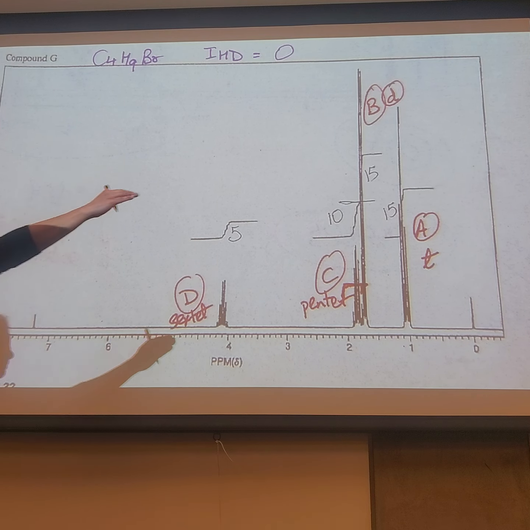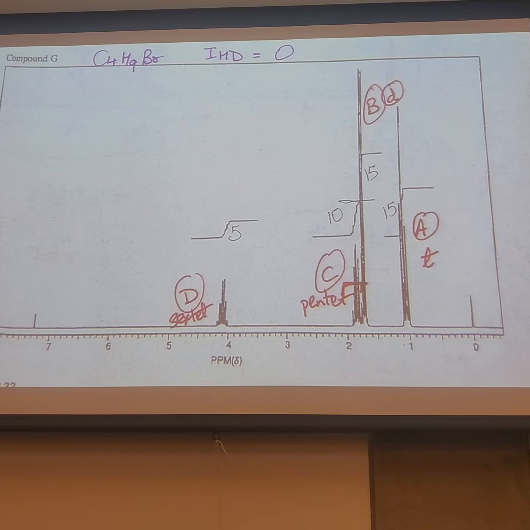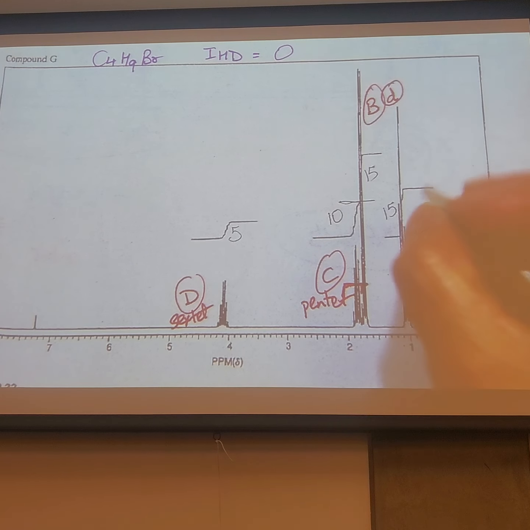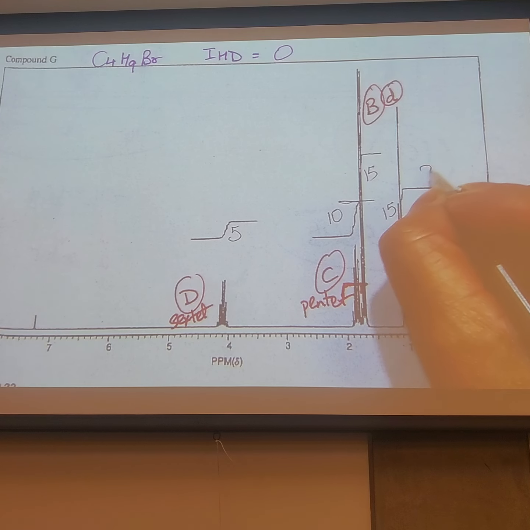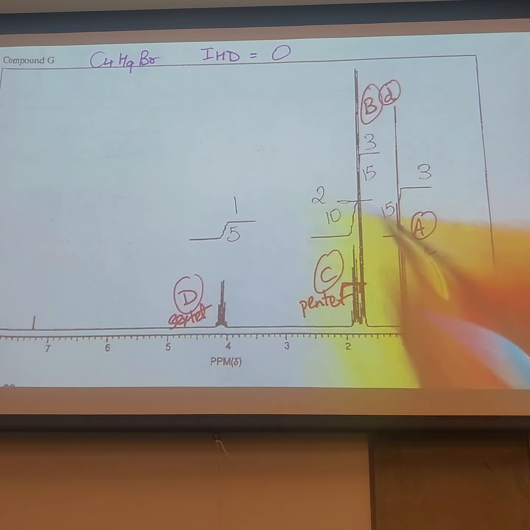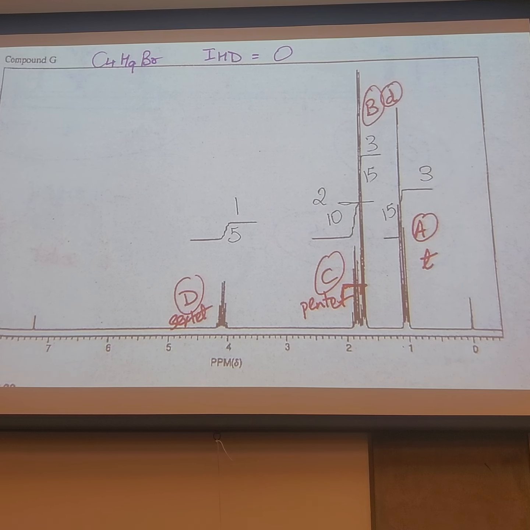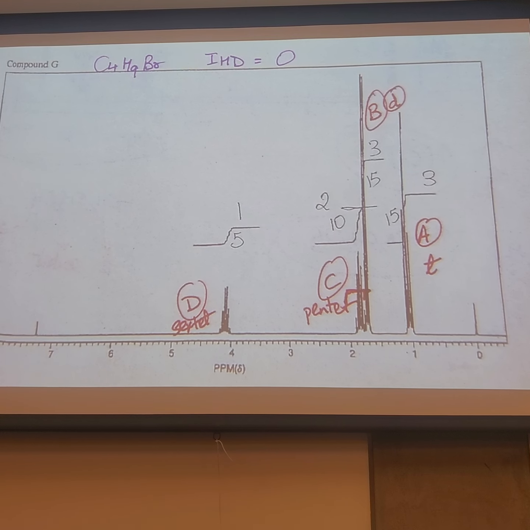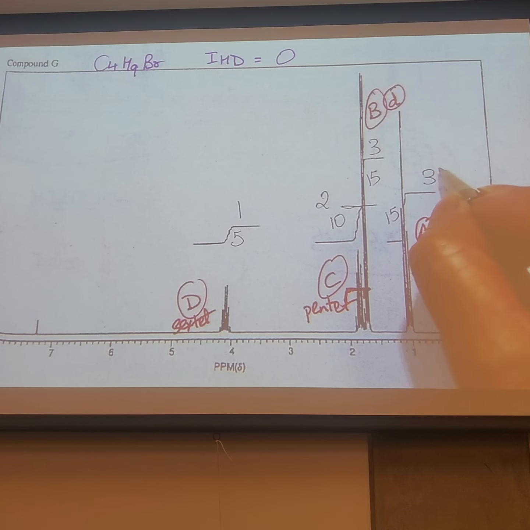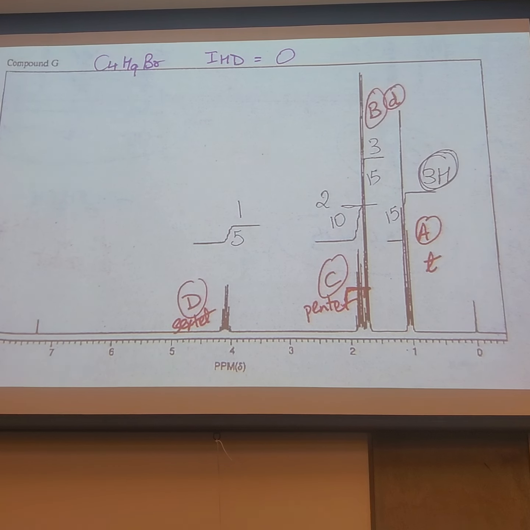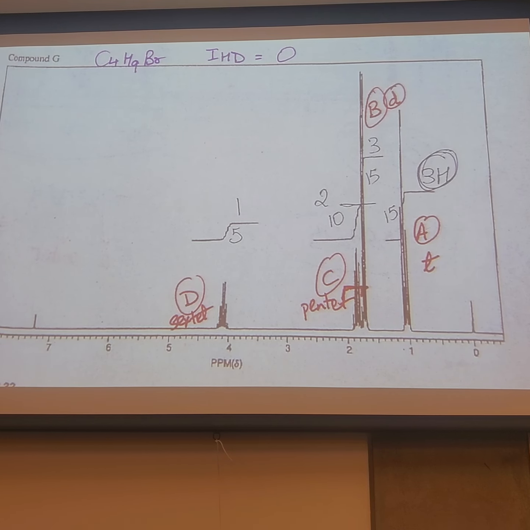Yeah. So what is the ratio? Say that again? Oh, you're going right to left? Okay, that's totally fine. So you're saying 3, yeah, I'll just go ahead and order the numbers, A, B, C, D, 3, right, absolutely, 2, 1. So what's the sum of 3 and 2 and 1? 3 plus 3 is 6, plus 2 is 8, plus 1 is 9. Yep. Can we then therefore conclude that this is 3 hydrogens? Yeah.